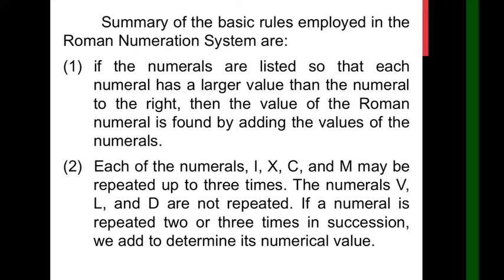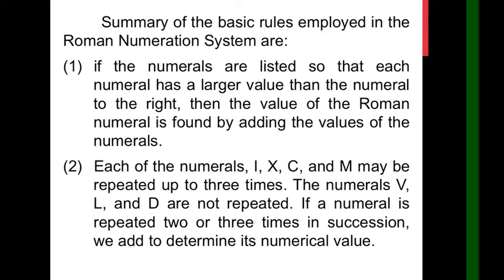The numerals V and L and D are not repeated. So, never mong nire-repeat ang D, kasi pag ginawa mong dalawang D, that means 1,000. So, M na lang ilalagay mo. Kapag L naman, dalawa, that's letter C. Pag V naman, dalawa, that's letter X. So, never sila nire-repeat. Except na lang kung halimbawa, 15. So, that is X and V.